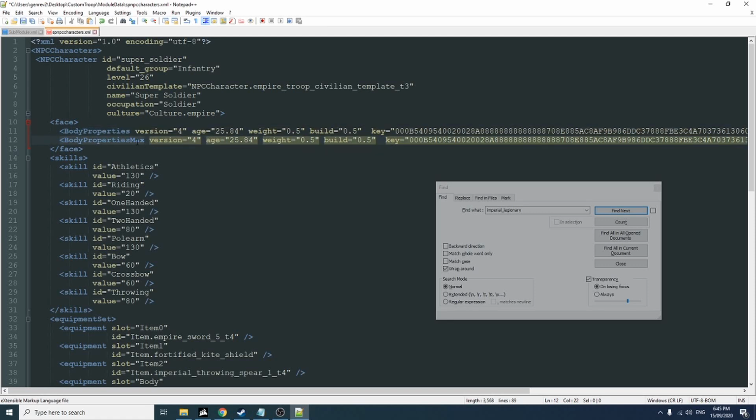So the max value will be the end cap of what face they can choose. So that is the purpose of this. Give this high skills. Let's make this level 40, which is tier 7.